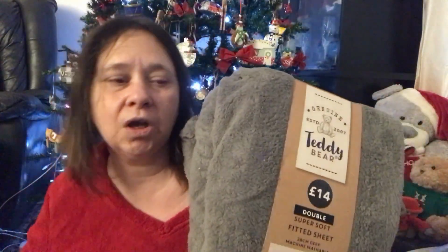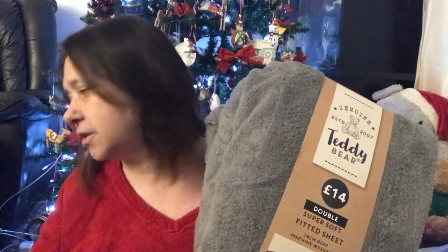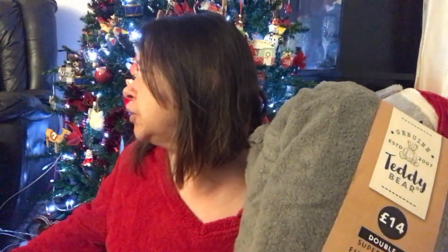That's if we can get it, because as I say, I think the actual quilt set came from the warehouse, so I had to wait a couple of extra days. And if they're getting short of stuff because of our winter, and I put my hands up, most parts of our country have had it even worse. We've had it quite mild compared to other parts, but it's still freezing temperatures, isn't it? What's the lowest it's been outside, do you know? Minus 7. There we are.